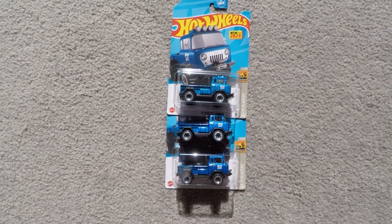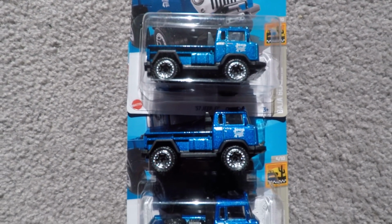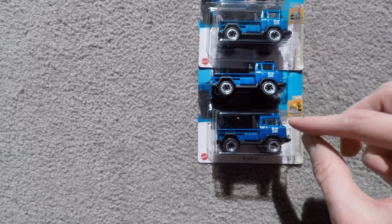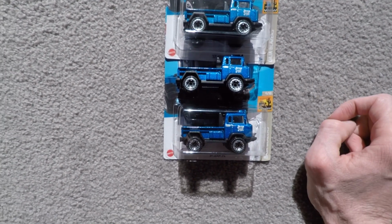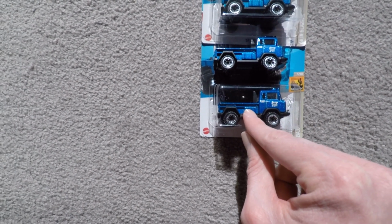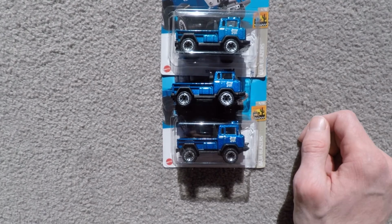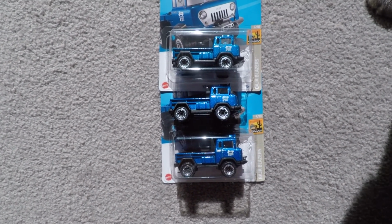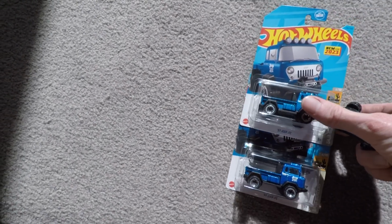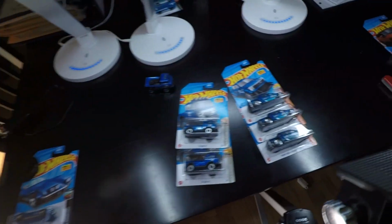The car in the middle is the one that I already opened. There's the lighter version. There's the one I opened. Here's the dark version. Honestly, this one and the dark version are similar, but this one does have more paint here along this front edge and in here. And this car is less of a royal blue and has a little bit of something else in it. I think there's 3 variations. I'm gonna open these other 2 and we'll find out right now if I have 3 color variations or just 2.